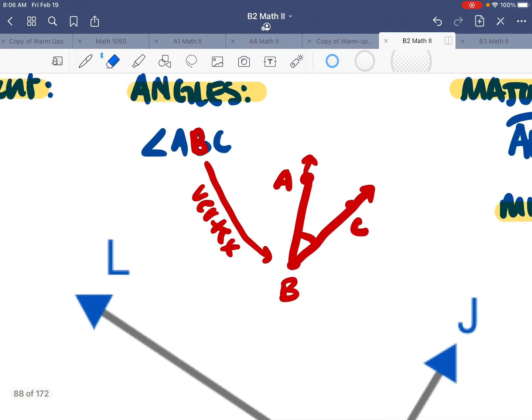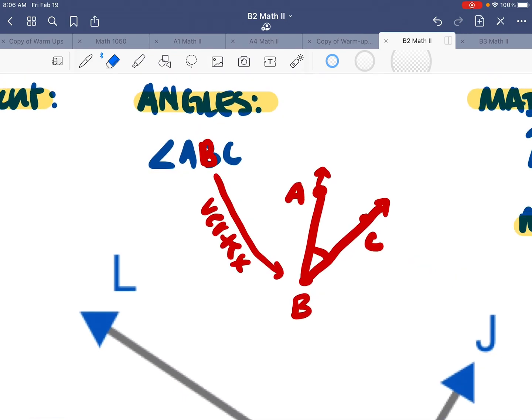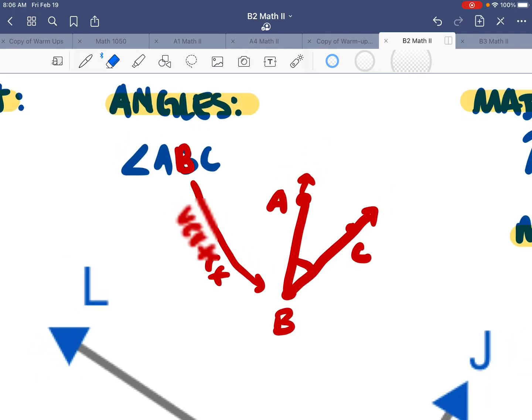For angles, you need 3 points, so they make sort of that V shape, and then you would put a little angle symbol in front of it. MathSpace actually has that angle symbol for you to type in sometimes. So a little angle, and then we have A, B, C. Let me use my pointer. We go A, B, C. The order of the points is not important, except that the middle point has to be the vertex. The middle letter in your list has to be the vertex, otherwise it won't make sense. The vertex is just the bottom of the V shape of an angle.